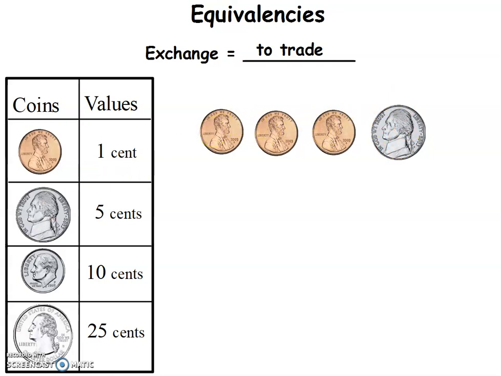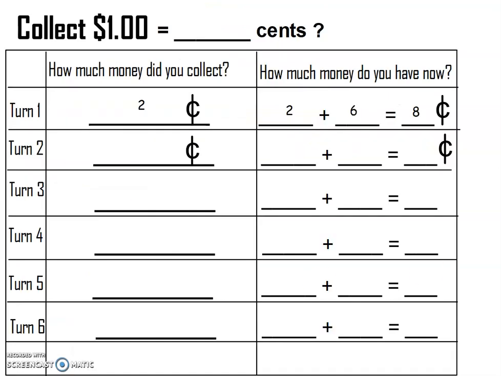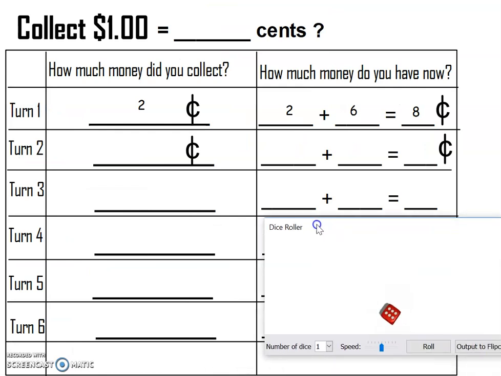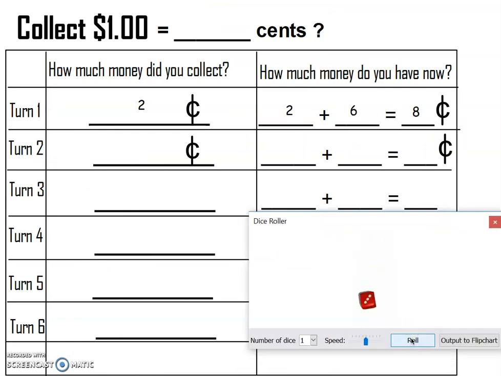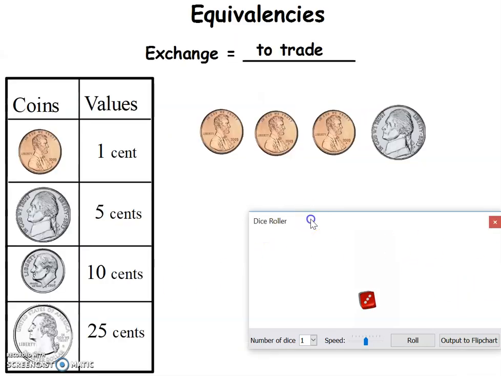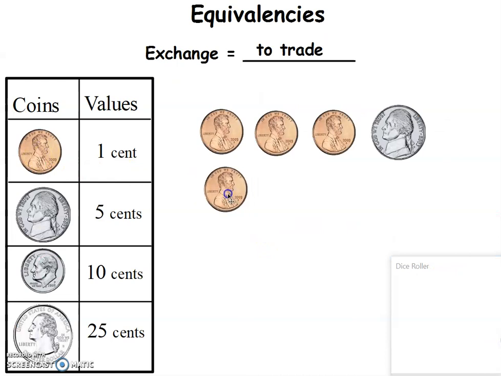Great. All right, so I'm going to come back over here, and I'm going to get my die, and I'm going to roll it. There you go, and I've got 3. So I now have 8 cents. That's how much I started with. Okay, so now I have 8 cents. I took my 8 and I rolled a 3. Okay, so I'm going to come back over here and I'm going to pull out my 3 cents.